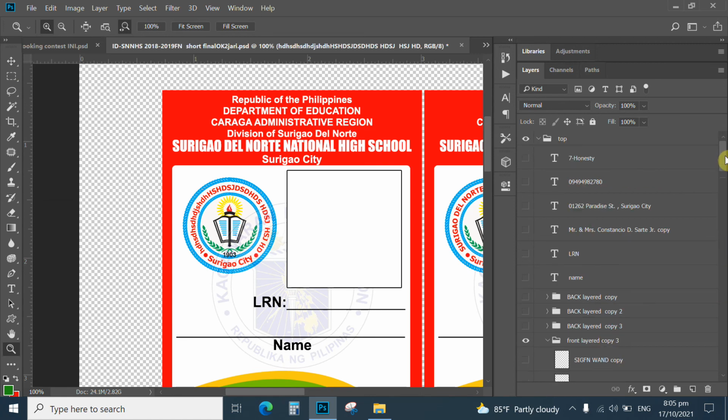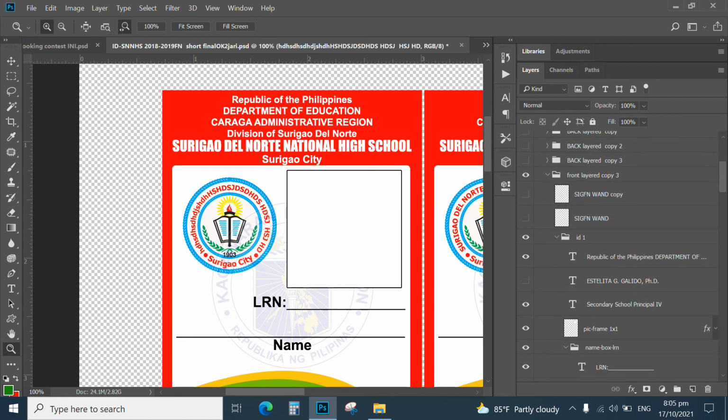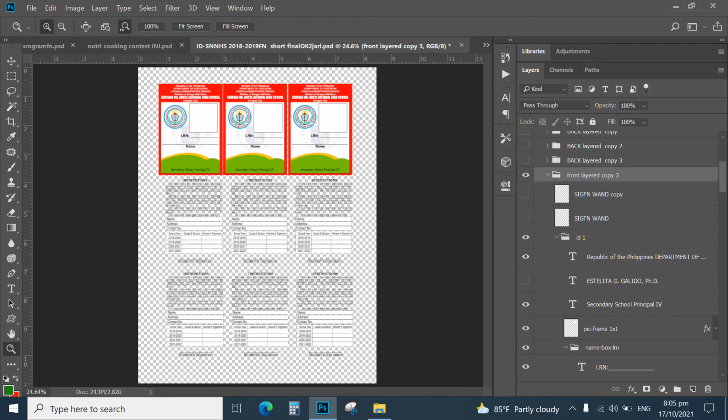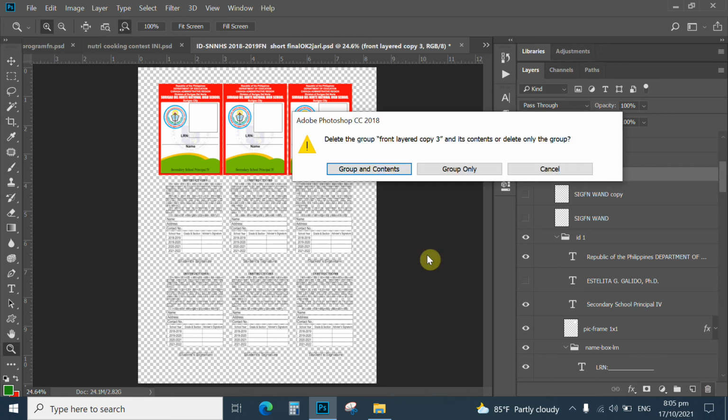For instance, we are going to choose one layer, the front layer, which is this one. If you're going to delete this layer, you just click this layer and then click delete.